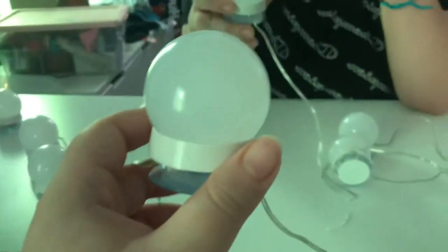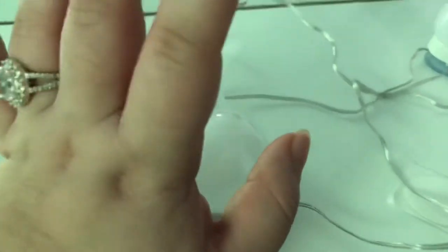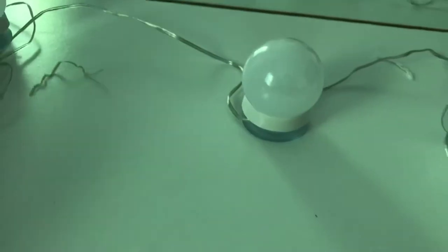But I got these lights right here. These are actually really bright. I'm gonna link everything down below, from the drawers to this, everything. I'm just gonna link it up for you so you guys can do your own. And yeah, we're gonna do this. So let me go get my stand.